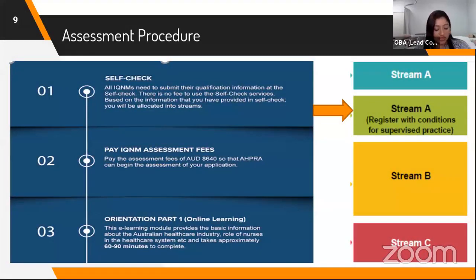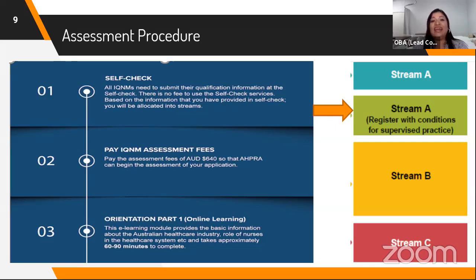Now, many of you will be asking me, and I get so many calls about Stream C candidates. Stream C candidates, as I mentioned in the beginning, unfortunately have a qualification that is not recognized or not relevant. So they will be advised to upgrade their qualification in Australia. If you are in Stream C, you will see an approved programs of study list there, which advises you what course you have to do if you want to become a registered nurse in Australia. So there is hope for you. You don't have to worry about it, but yes, there are some further steps for you to become a registered nurse in Australia.